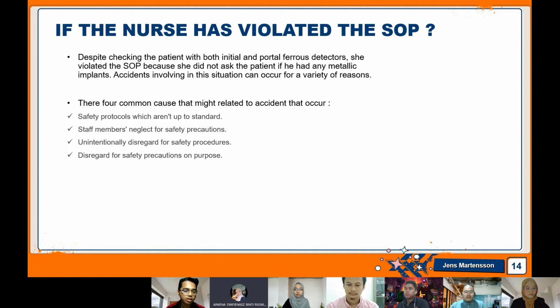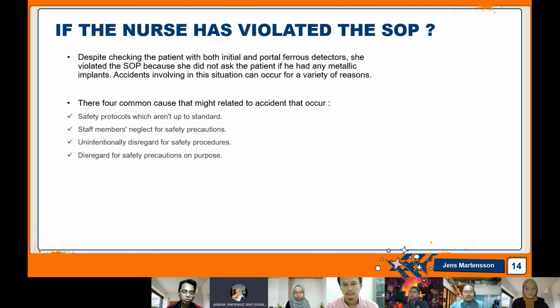The last one is disregard for safety precautions on purpose. Because of their experience working in this sector, certain employees lack respect for safety policy. Any employee with such an attitude may believe that certain parts of their safety policy are unnecessary or inaccurate and have chosen to disregard them. Fundamentally, this is about the employee's attitude. Character traits such as arrogance, immodesty, or a desire to take risks can contribute to this. It is difficult to prevent this problem, but training and safety checks will help.